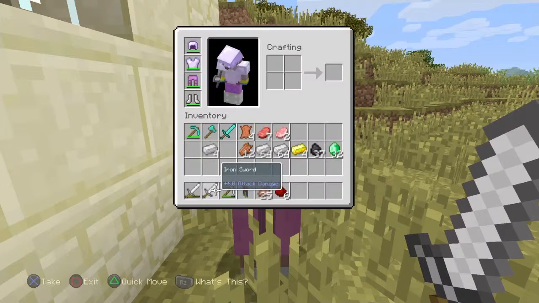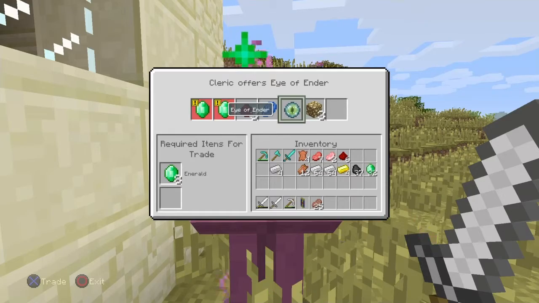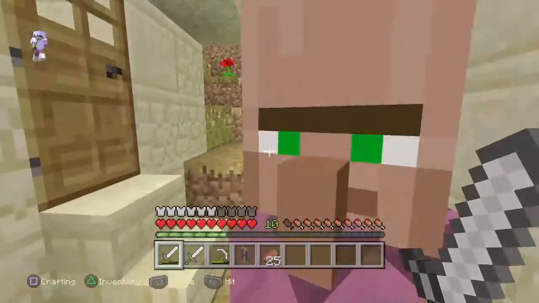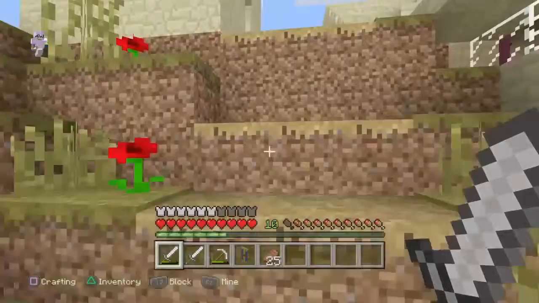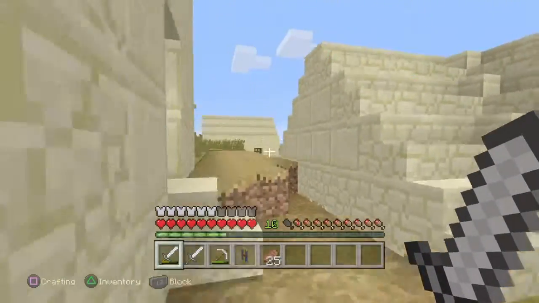Oh, I bought some redstone. What's your need? I don't want to. That's expensive. That is expensive. I will buy you later. Oh. Hold on.